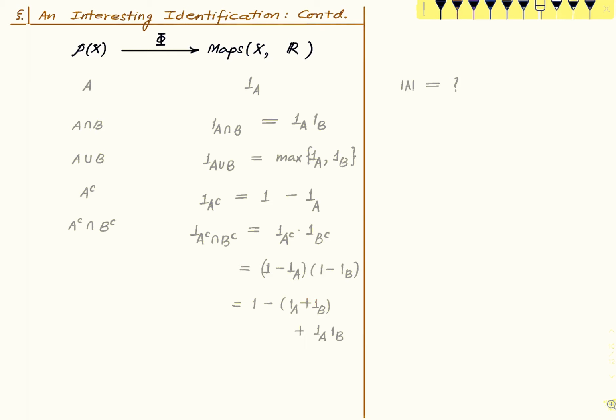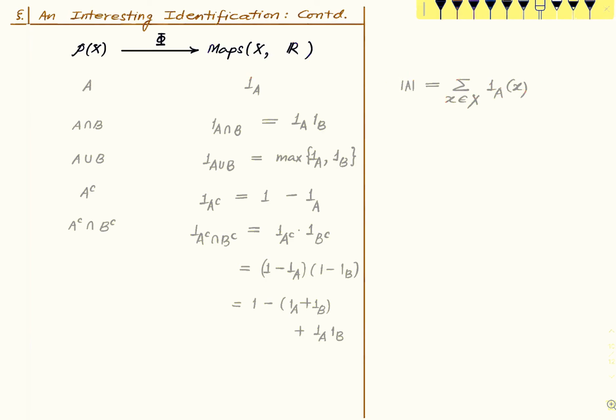So before we come there, now what about the cardinality of A? So suppose X were a finite set, so everything here was a finite thing. What is the cardinality of A? The cardinality of A is this thing. This is the cardinality of A, and it should be clear why. Basically, the x's which give you a 1 are the ones which are in A. So every point in A gives you a count of 1. You add all of them, you get the total number of elements in A. And if x is not in capital A, you get a 0. So you're just summing 0 and it doesn't change anything. So cardinality also has a very nice interpretation in this new world.